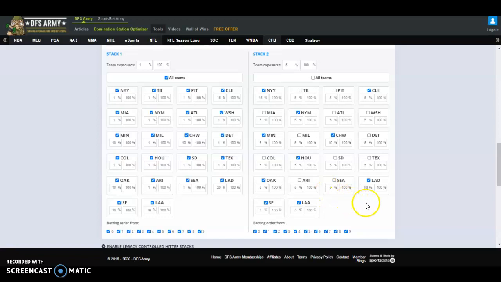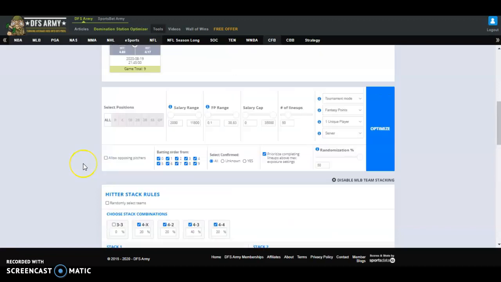But that's what I'm going to do, and then I'm going to click run, and I'm going to get a bunch of combinations of these guys. A lot of these teams are going to be in the combinations on a smaller scale, on a smaller portion. They're going to be my 2 stacks and my 3 stacks. And that's how I have found success with the optimizer.